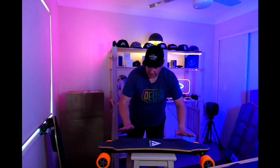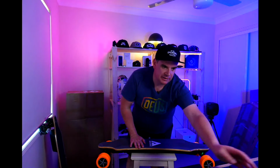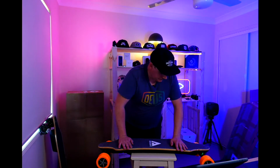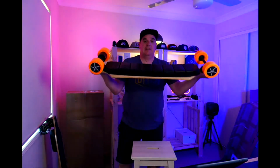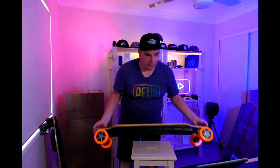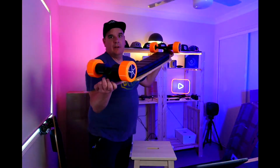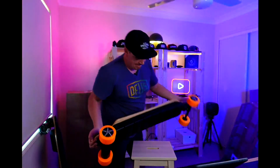Okay. So this is the AE board Cheetah K1 or K2. I always forget which one it is. Move my comments a bit closer. Now this thing, I've never reviewed an AE board before. I have never ridden on one. And this one looks pretty good. Massive, massive battery enclosure. It's got a 14S 4P battery with really big 1500 watt direct drives on the back. It's a solid bamboo and bamboo maple, I think, deck. We'll have to look at that.